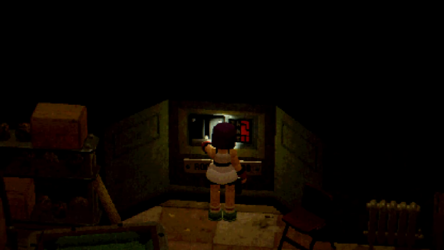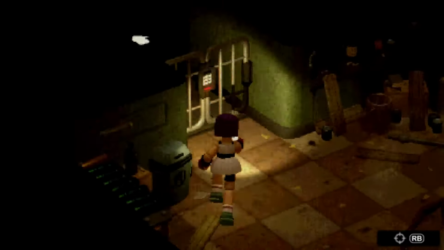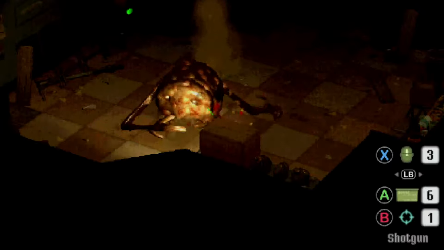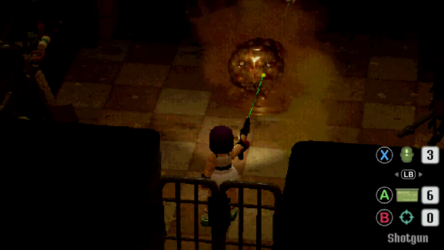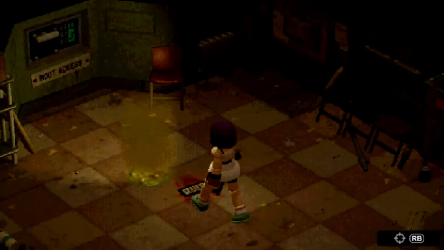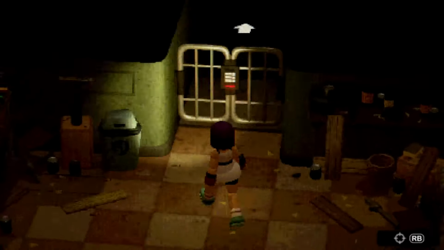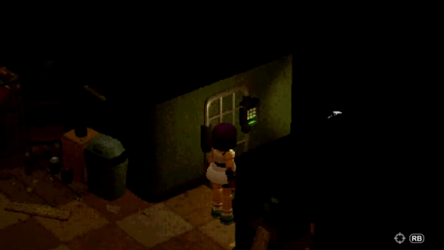Root access. Okay, nice and easy. Oh, heavens. Can I just not? Yeah, mini-boss! Oh, hey, a license plate. Georgia, 2663. And that's what you needed to get out.